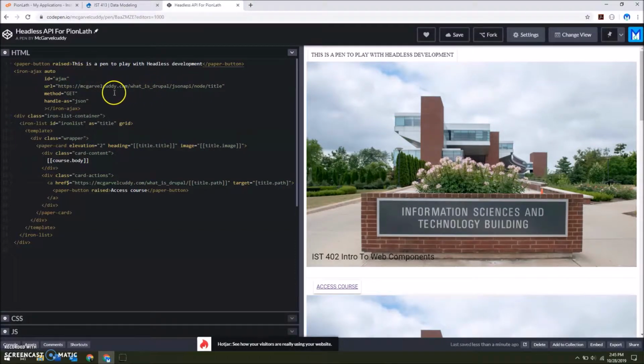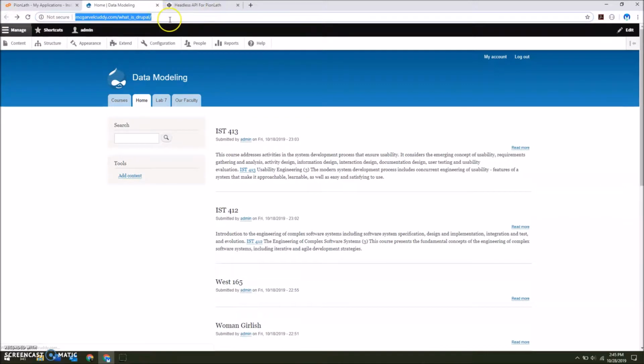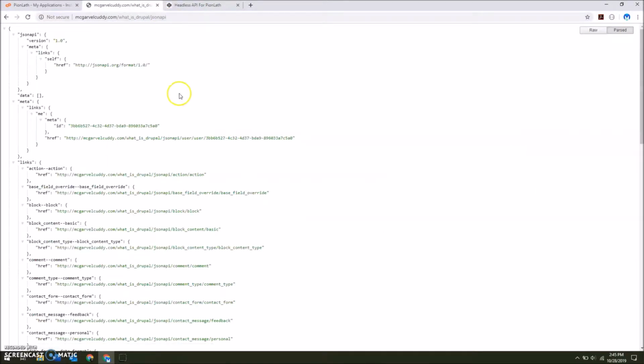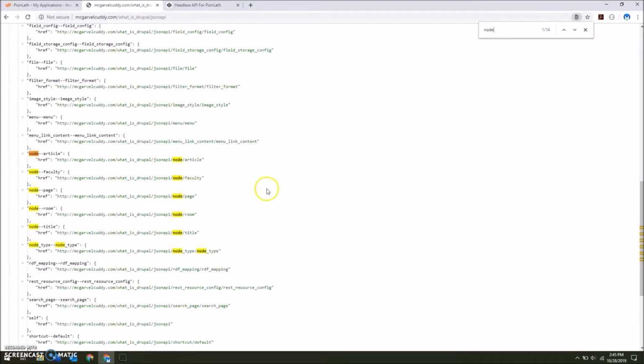So we've got our URL, and we're using the JSON API there, and then node title, and node title is found in here.